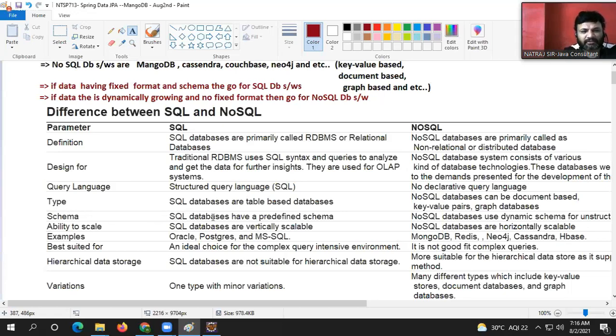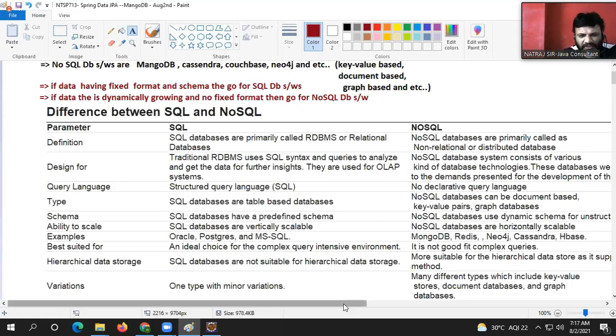Schema: SQL databases have a predefined schema. Suppose table EMP has a fixed format. Fixed format is nothing but schema, guys. So 8 columns means 8 columns. Max of 8 pieces of information only each employee can have. Less is fine, but if you want to provide more, no option.